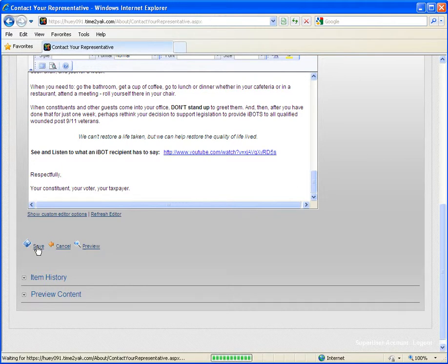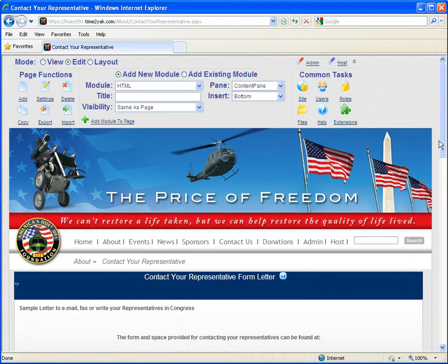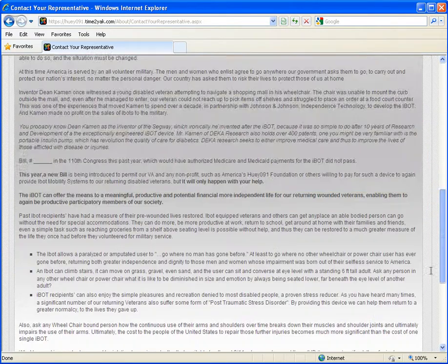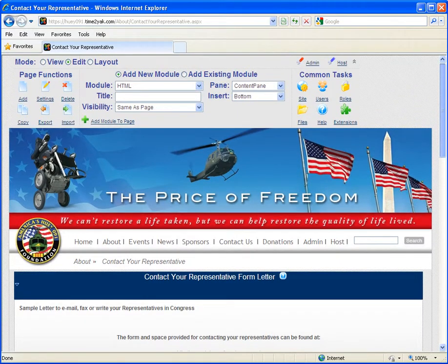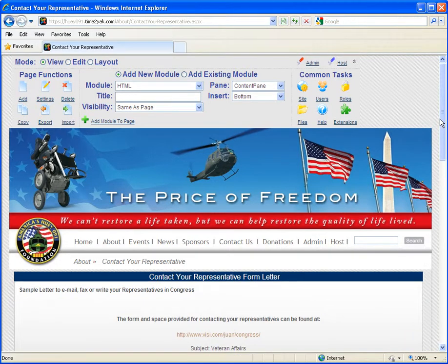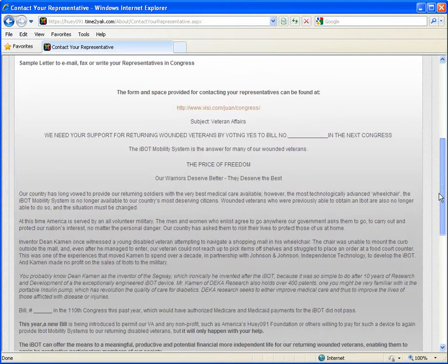We wait a moment for it to complete, and then here is our form letter so that people can contact their congressman. The next step is going to be to add a second module to this so that we can add downloads, so people, instead of having to copy it out of this web page, can download it as a separate file. But just before we do, this time when we click View, you'll see that we actually see what the page is going to look like as it stands at the moment.